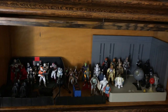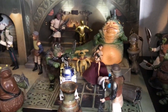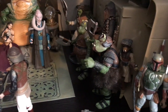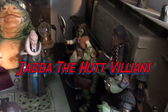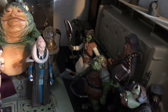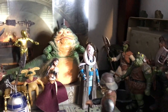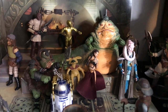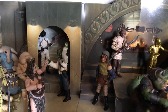Since we're into the villains, I'll go ahead and show you some other villains — it's not set up very well but here they are. More villains — here we have the Tatooine slash Boba Fett setup. Sorry about the lighting because the lights are about six feet behind me now. Here's the Black Series Jabba — I really like this one, it fits well on here. I like the diorama background too; for the price you can't beat it. I think I got it for maybe 10 to 15 bucks, maybe not even that.